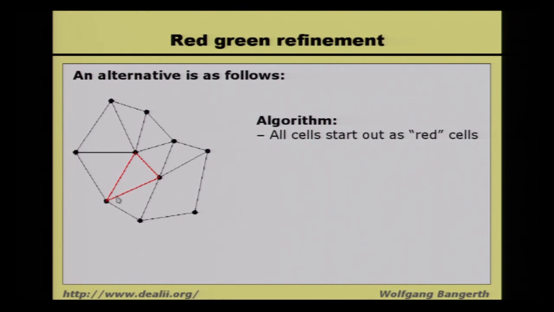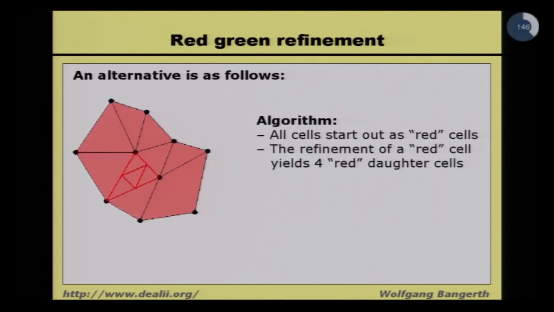We start with the same mesh again. We say again we want to refine this triangle, and so what we do is we mark every cell as red. So red is just a tag. We call these cells red, or green. It's just a tag that we attach to every cell. So we start with every cell being red. And then, if I refine this red cell here, the way I'm going to refine it, instead of cutting it into 2, I'm going to cut it into 4. Namely, I'm going to take the midpoints of all the edges, and I'm going to cut this into these 4 triangles. It turns out that they're all congruent to the original one. So you end up with triangles that are all exactly the same as the original one.